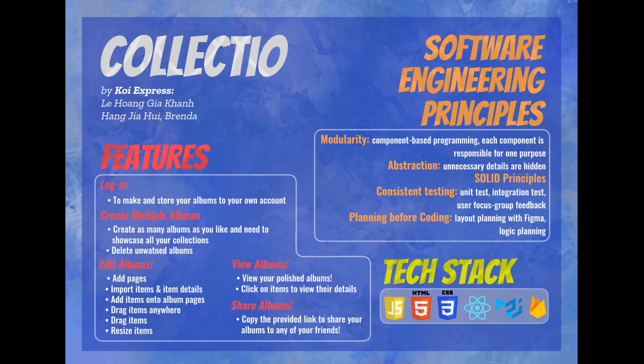And before we started programming, we planned our whole project from start to end. So we planned what the necessary features are. We looked at the use cases and thought of how we should create our application, and we planned how the layout will look like using Figma, and of course all of the logic before we actually started coding.